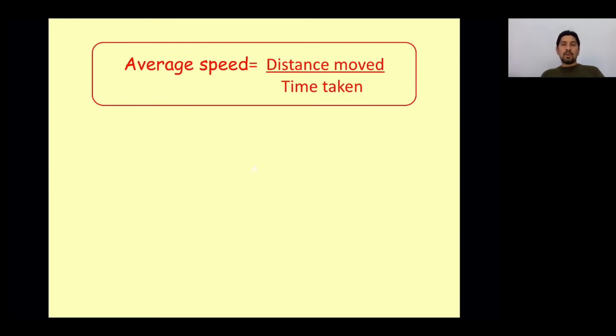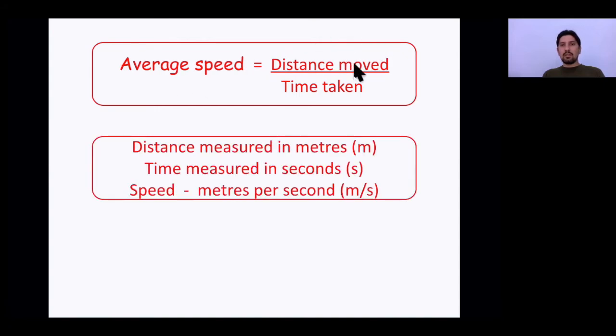When we go from one place to another place, we sometimes stop, sometimes we speed up, sometimes we slow down. So we talk about average speed here. We are not driving a car or walking uniformly. We are changing our speed throughout the journey. Therefore, we talk about average speed here. Average speed is calculated as total distance over total time.